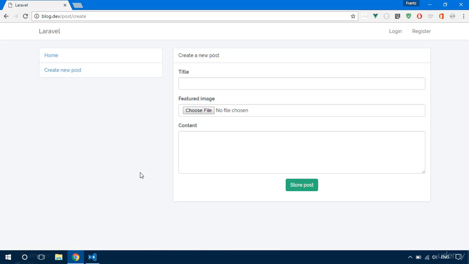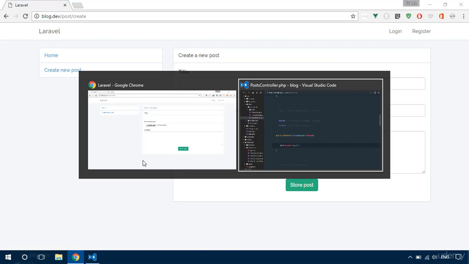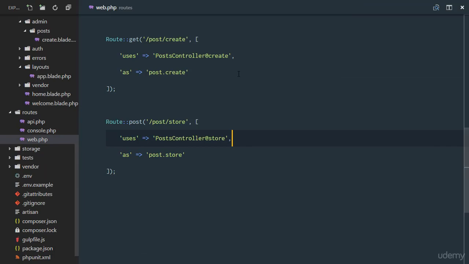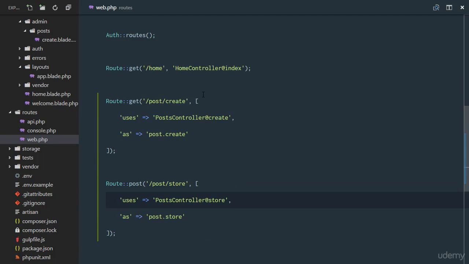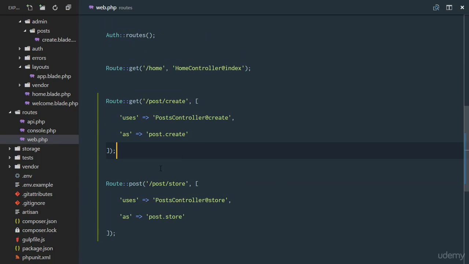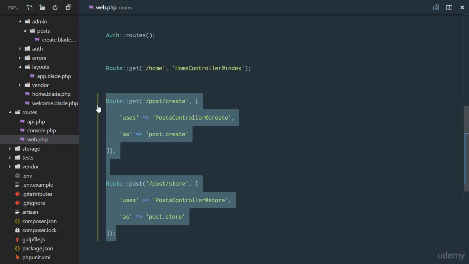So in this video right here, we're going to be learning about route groups and middleware. So let's start with route groups. What is a route group? We'll head over to our web.php file to figure this out. So there's something common about this route and this route. And what is that? Both of these routes can only be accessed by the authenticated user. So it's good practice just to put everything that has something common between them in a route group. So a route group is just like a group in real life. So put similar things together so they can have the same functionality.